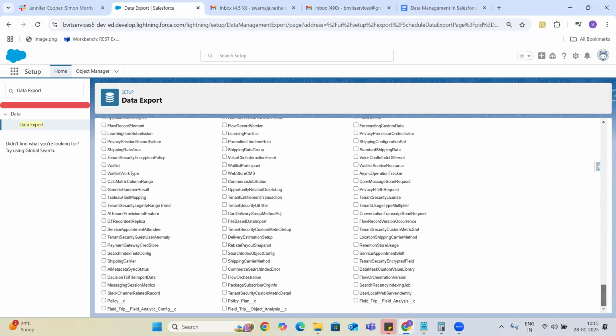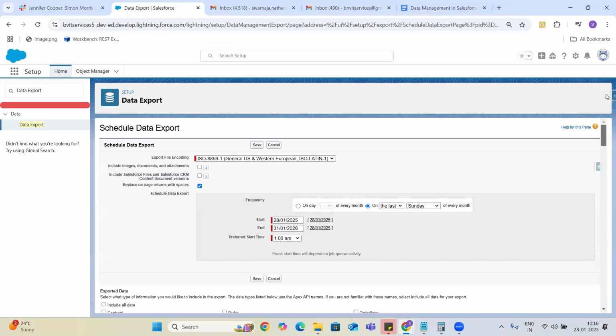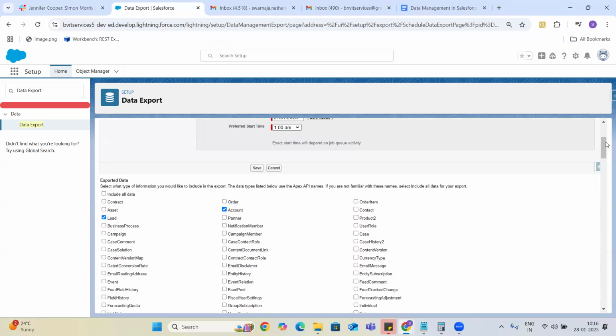These are all objects, so you can select the required object, or if you want to include all, you can simply select include all data. You can individually select it or select include all data. This is how we have to set up the exports.